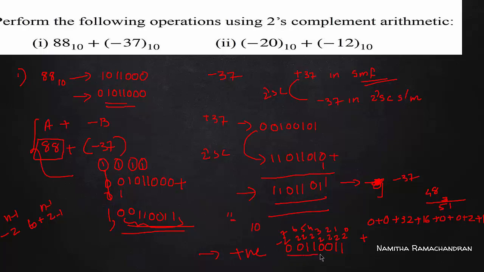So this one is actually the 2's complement representation corresponding to positive 51. So this is our actual expected answer, positive 51. After this addition in decimal, we expect positive 51 as the answer. So following this 2's complement operation, after completing this, we get a 2's complement representation corresponding to this positive 51.